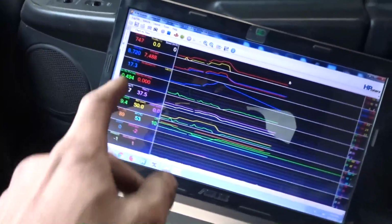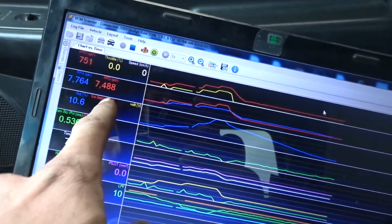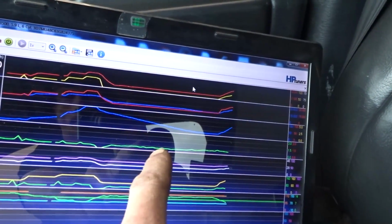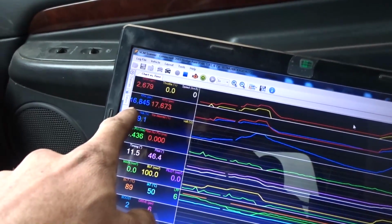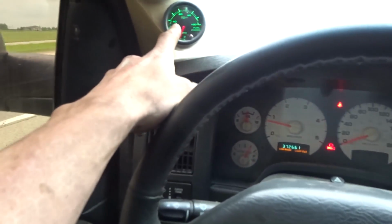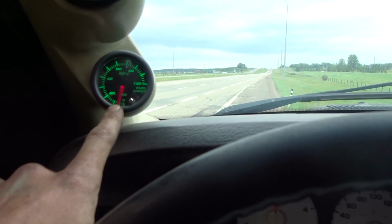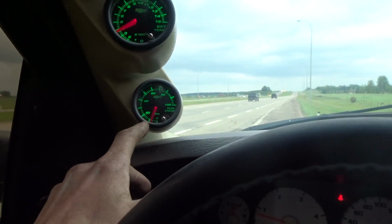Well, I'm just past Calgary on my way back, and I noticed my truck ran out of power. So I plugged my laptop in real quick, and if you look at my actual rail pressure versus the desired, right here, it can't keep up. It can only make like 16,000 PSI. And I also noticed when I was driving, my lift pump fuel pressure here is just getting sucked down to nothing. But I can hear the lift pump running, so I don't think that would be the issue.